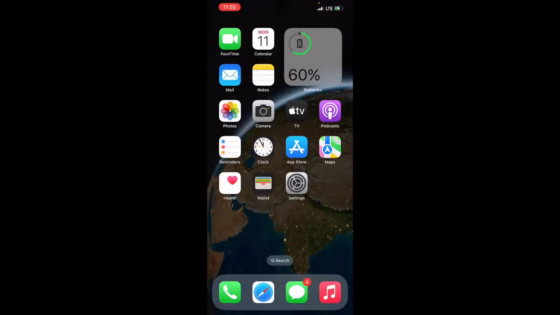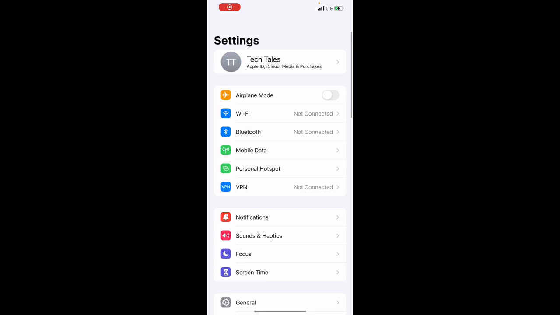So the next step is refresh the mobile network connection. If there is any disturbance in the mobile network signal around you, it can also be responsible for causing this problem. Therefore, you need to refresh the mobile network signal by airplane mode. For this, go to the settings page, tap on the airplane mode toggle switch to turn it on. Once it is activated, it will disconnect the mobile signal from your iPhone. We recommend waiting for around 2 minutes and after that, you have to deactivate the airplane mode by tapping on the toggle button once again from the settings menu list and you are done.